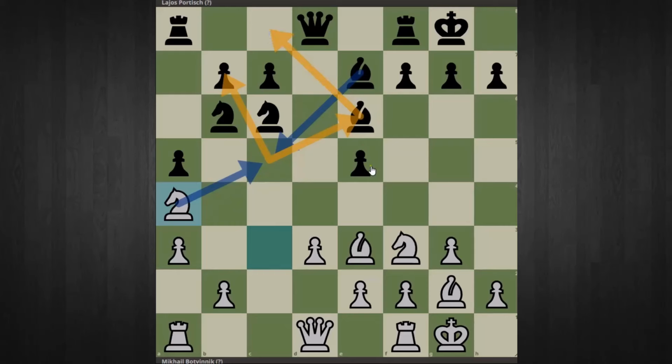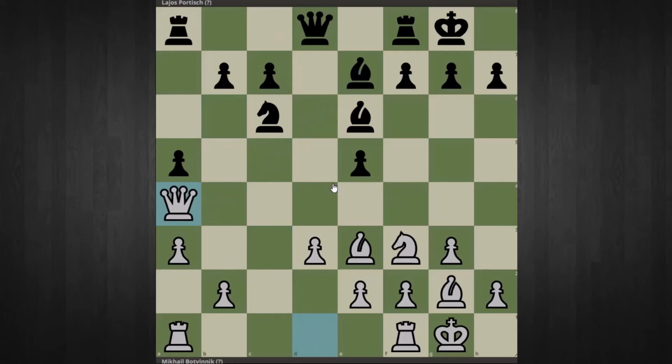Portisch is hustling backwards, not forwards. And Botvinnik would end up with a substantial kind of an advantage there in that position. For that reason, I think Portisch rightfully played knight takes knight, queen takes knight. And now Portisch is ready to expand on the queen side and as well in the center, as we'll see. Portisch, bishop to d5, preparing the pawn push after rook to e8.